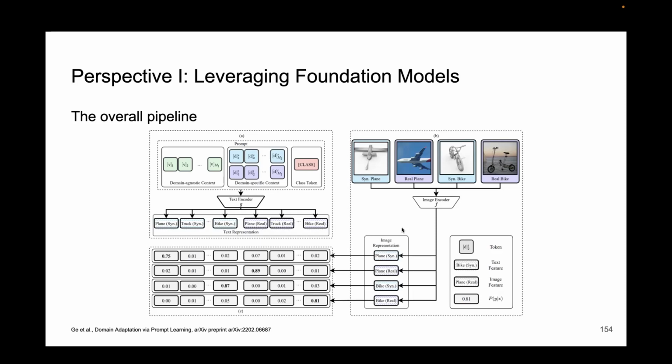And similarly, on the right-hand side of the image encoder, as the inputs, you can imagine that from the same category but different domains of those pears, as well as from different categories but the same domains of those plants versus the bike, as the inputs in a whole set of the batch size. And then after this image encoder and text encoder separately, the operation will be staying in the embedding space.